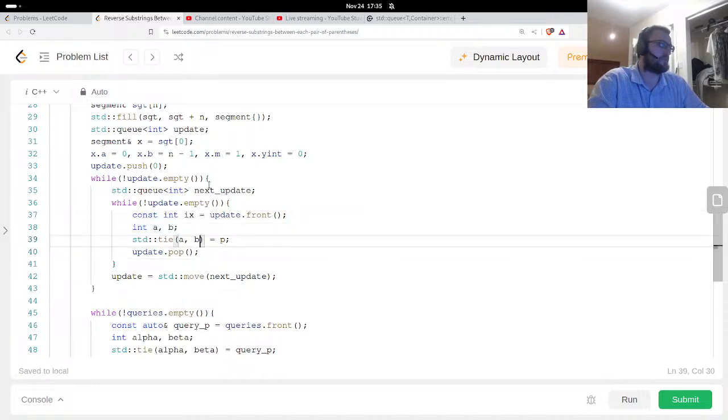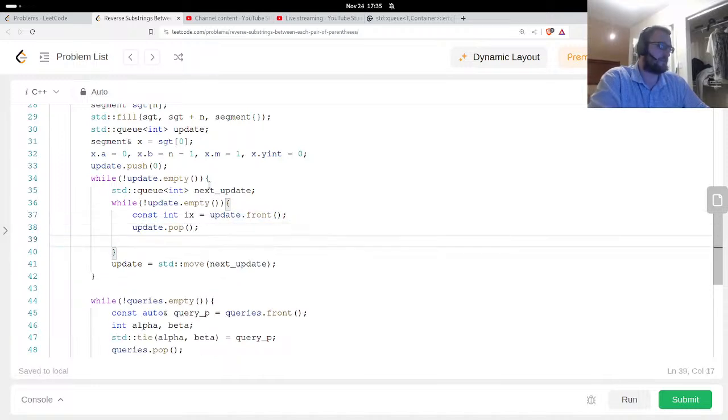I'm going to go ahead and pop the index off, and then say current A is segment tree of XA, current B, segment index B.